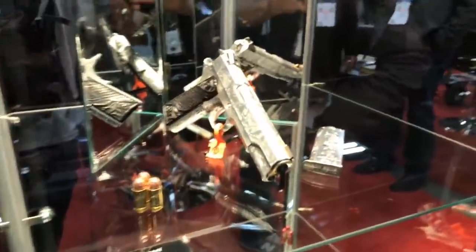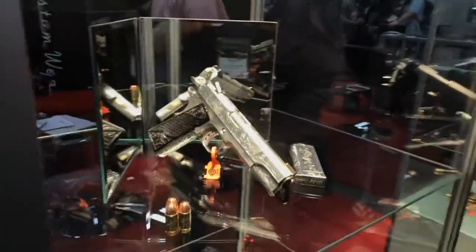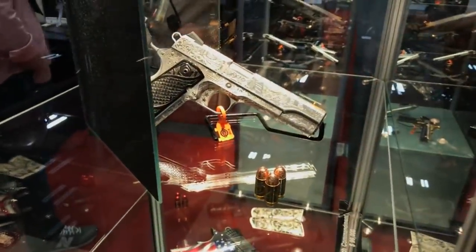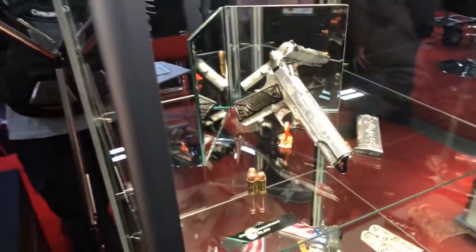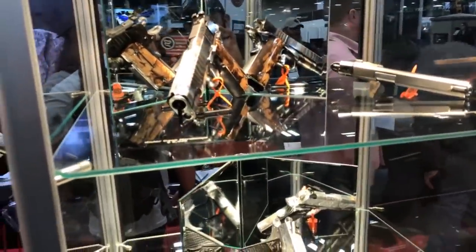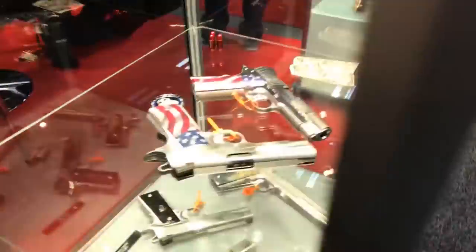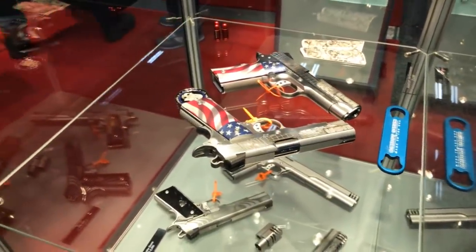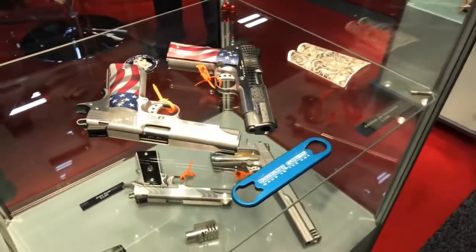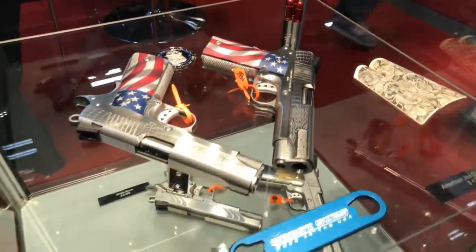Moving on, you'll see one of our showcases. In the middle we have a pistol called the Sixth Commandment — it's a one-of-a-kind masterpiece, almost a carving done by master engraver Otto Carter. That gun cost 10 months of work. Looking a bit lower, you'll see something Cabot is known for: not only do we make our aerospace-quality right-handed 1911, but we also make perfectly matching inverted left-handed guns. Everything is mirrored — the ejection port, the controls — allowing us to create mirror-image pistol sets.